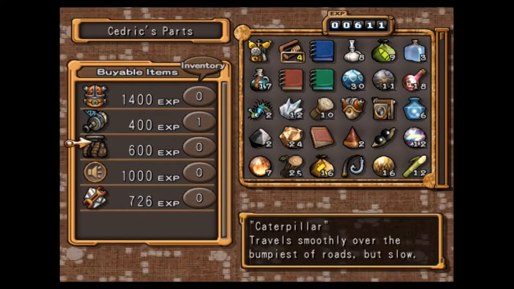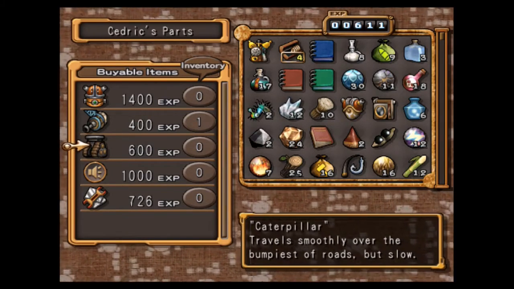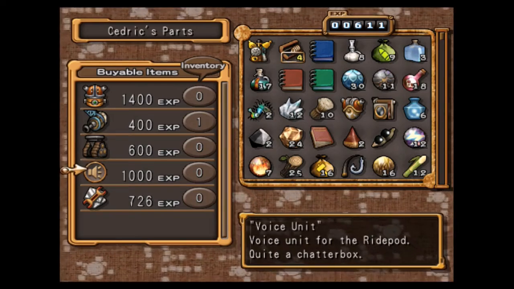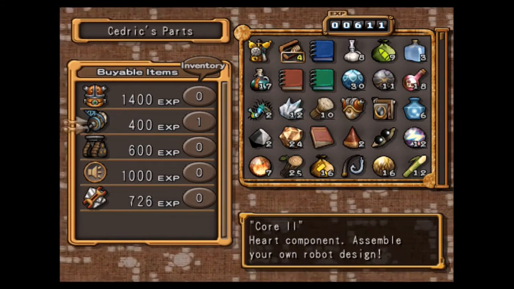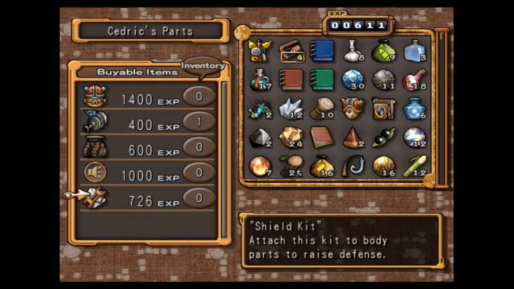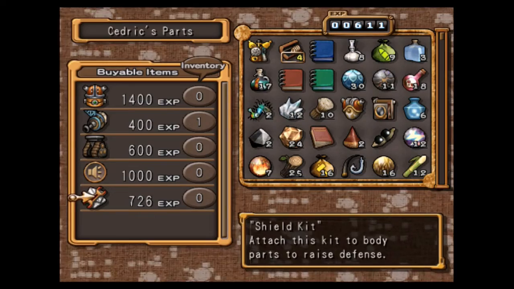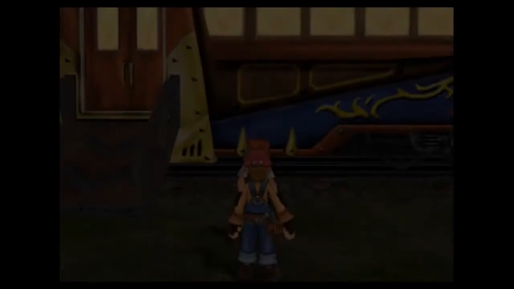So for instance, I can add caterpillar tracks, which I'm not going to do because it's really slow. I've already got the cannons on there, which are great. As soon as you can upgrade the cannons on the ride pod, do it. I've got a voice unit that I can add to it, and additional shielding, so it's got more defense. Ultimately, you can invent new things to be able to do this and upgrade it further, but I'm going to do an entirely different video on the invention mechanic, because it is great fun and deserves some time of its own. So that is essentially basic combat.